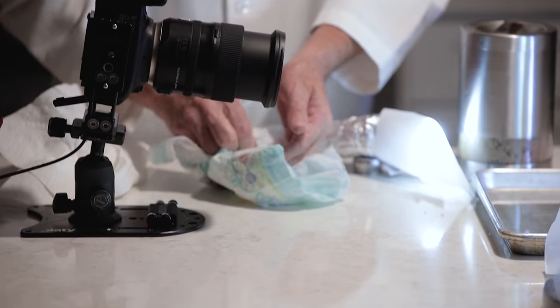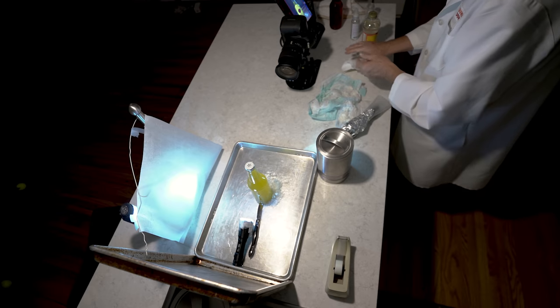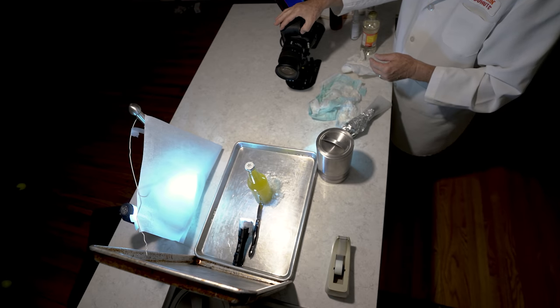Now we need ice down there, and that ice is kind of disappearing, so I'm going to have to get as much of it as I can out of this diaper. I want all the ice this diaper has to yield. There we go. We'd have to shoot fast, that's for sure.